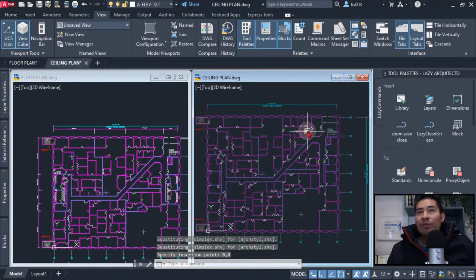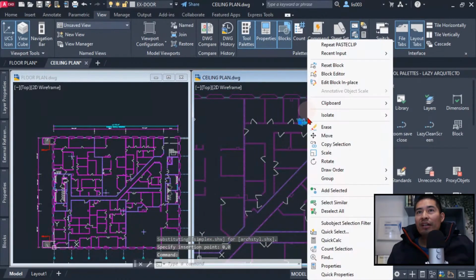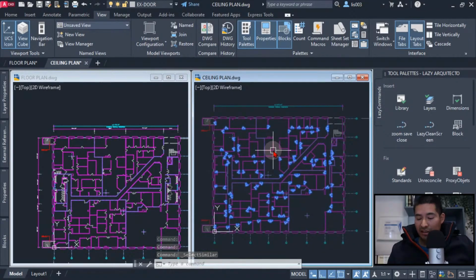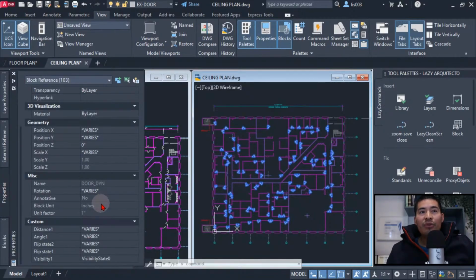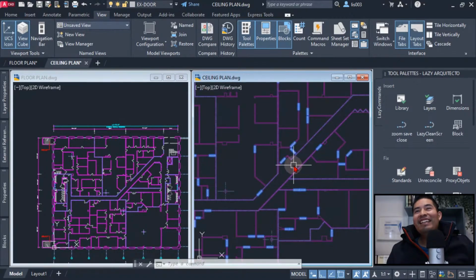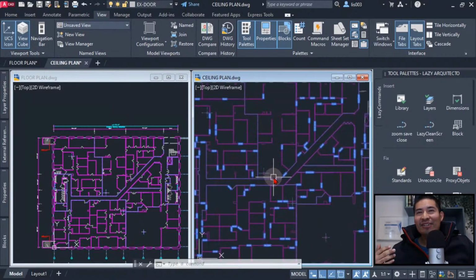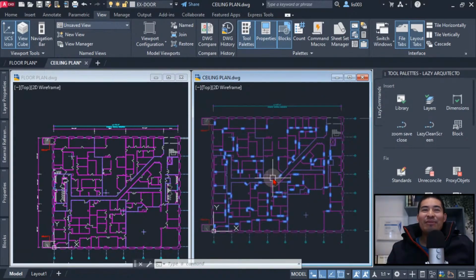That way I could quickly select all of my doors again and simply change the visibility state in my properties to the visibility that I needed. In this case it was the door header, and you can see that immediately, like magic, all of my door headers were placed in the correct location, and I didn't have to waste time, guys, drawing new headers for these more than 100 doors for my ceiling plan.